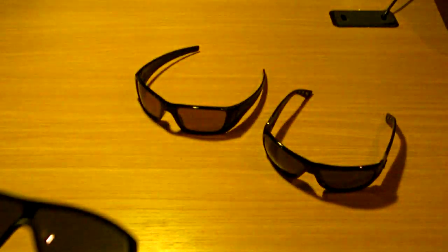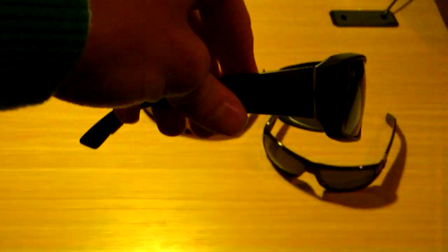They have the all-in-one lens here, which means that it goes from one side to the other without stopping, unlike the Costas and the Oakleys. They have just a very simple design which will stick to your ear and head very well, and actually do quite a good job of being comfortable after a long time of use. The system it uses to open and close is just your typical screw, which after a while gets loose and you have to tighten, but that's not really a big deal.